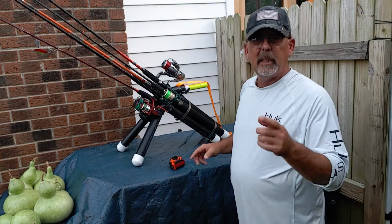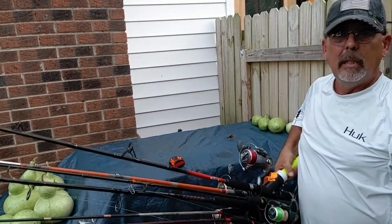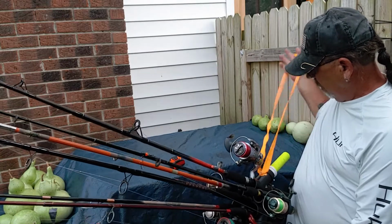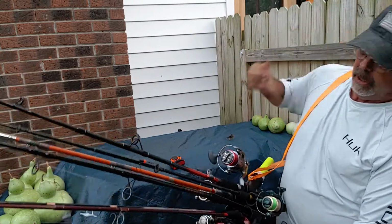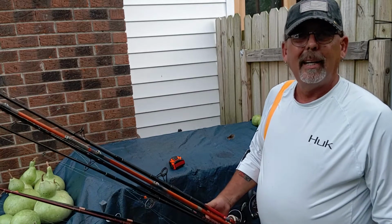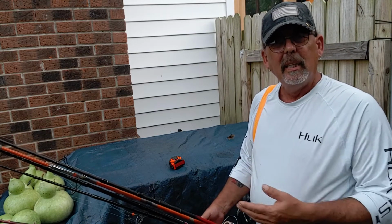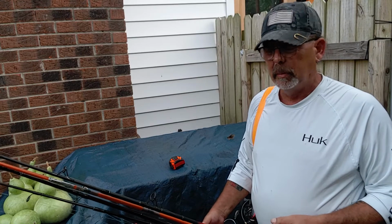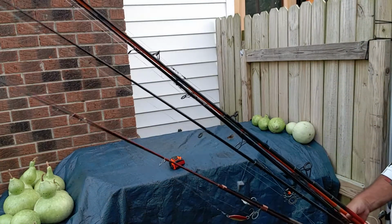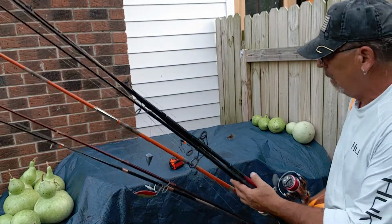So basically, this particular setup is used for, like I said, if you're carrying like so. But what's even better yet is if you have your hands full with other things that you need to take with you while you're fishing, you just sling it over your shoulder and carry it like so. How beautiful is that, right? It's got a little bit of weight to it, but it's just as easy as in the last video, but even easier actually than the one that I showed you before. There's no tangles. You don't have to worry about anything interfering with the rods. You can take 2 rods, you can take 3 rods, you can take all 6. It doesn't matter.